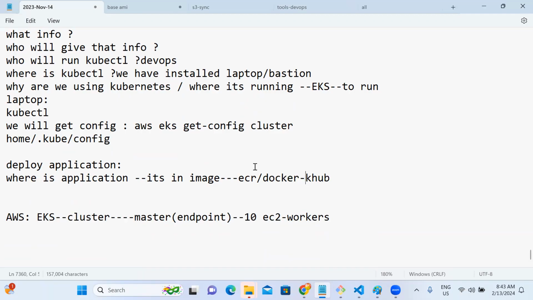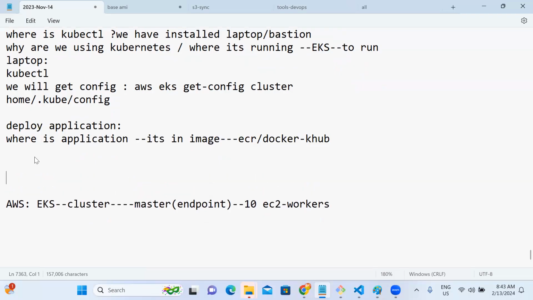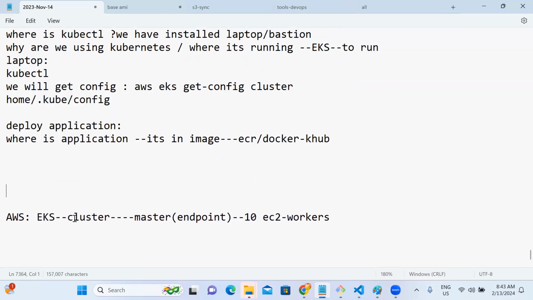Cool. Now you have this URL. That's it. Now you will use this command to talk to the cluster. This is the command, kubectl. For example, deploy this image. You will say something like this: create a deployment, the ECR httpd image with a tag, replicas equal to 100, like 50. That's it.